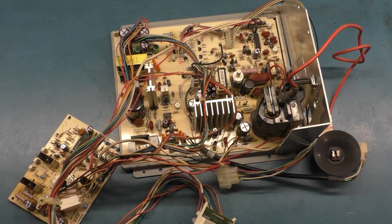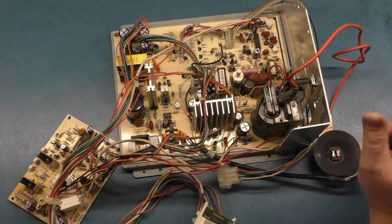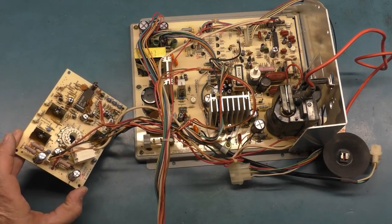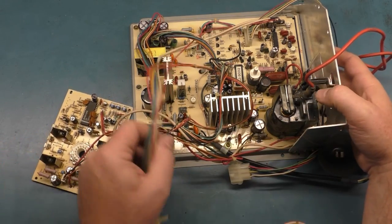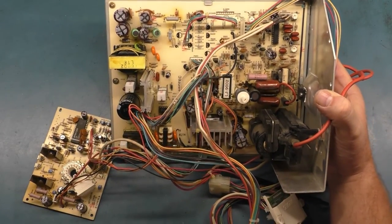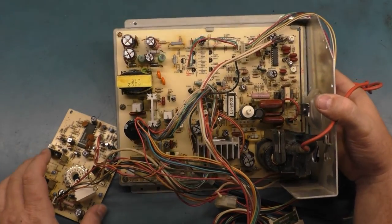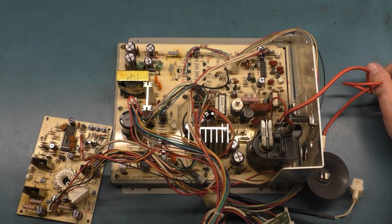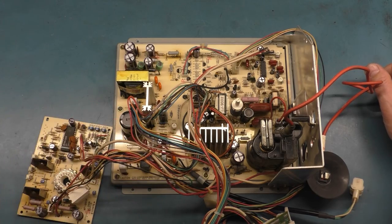Well, and just like that, a little over an hour later, the full cap kit and reflow is now done. Of course, all the caps on the neck board and all the caps on the main board. I got the full reflow and everything has been hit and it's good to go. So now it's time to get it on the tube and fire it up, cross our fingers and see what kind of image we get or if it works at all. Let's find out.